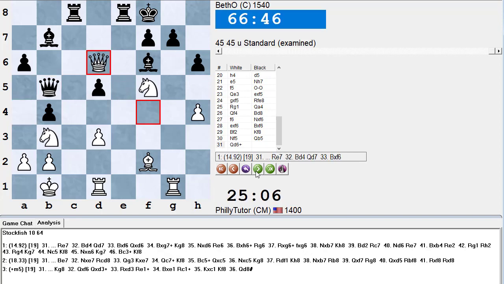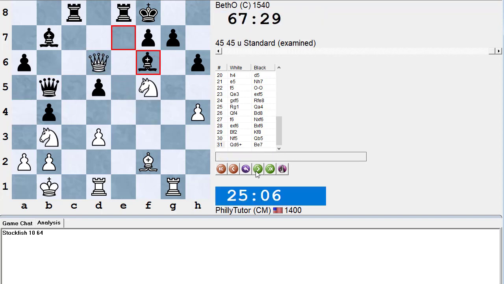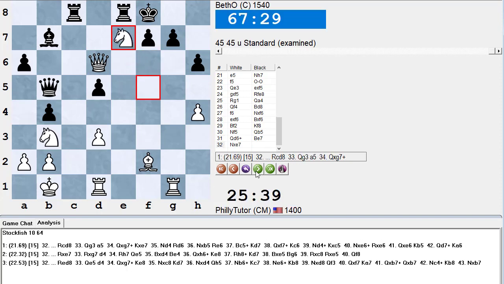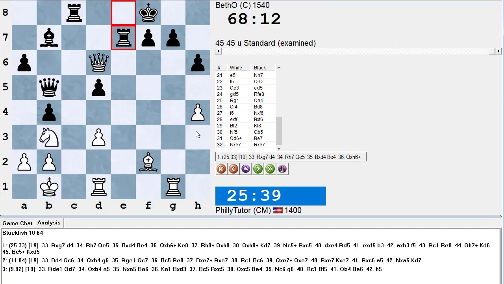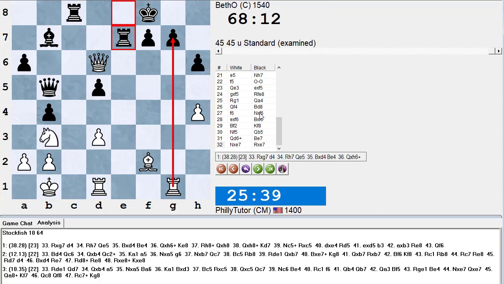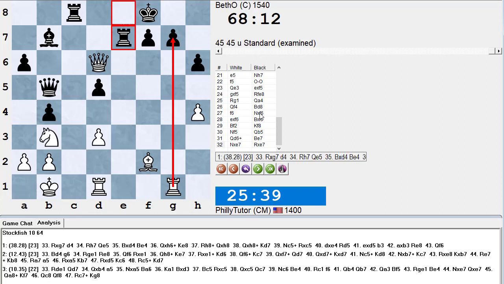I played queen d6. It says he should put the rook in the way. He puts the bishop in the way. Computer says just take it off. You're up by 22 pawns. He takes with the rook. And now it says I should start sacrificing. This is where it's different than me and the computer. The computer is going to try to win most beautifully and doesn't care about the complications.